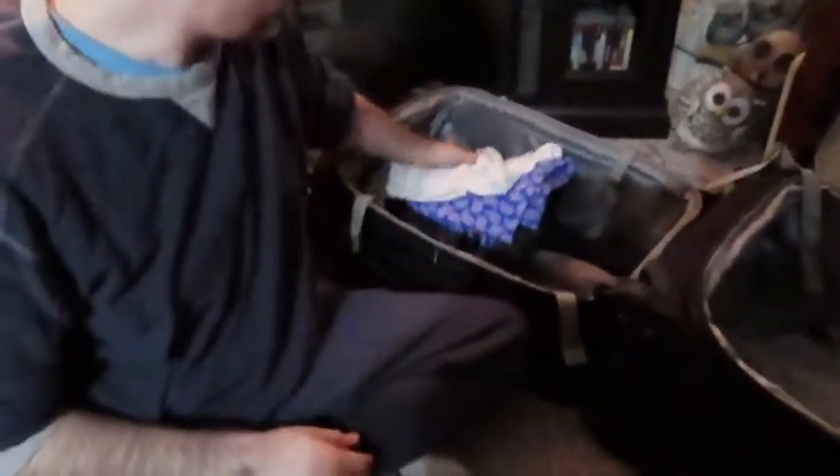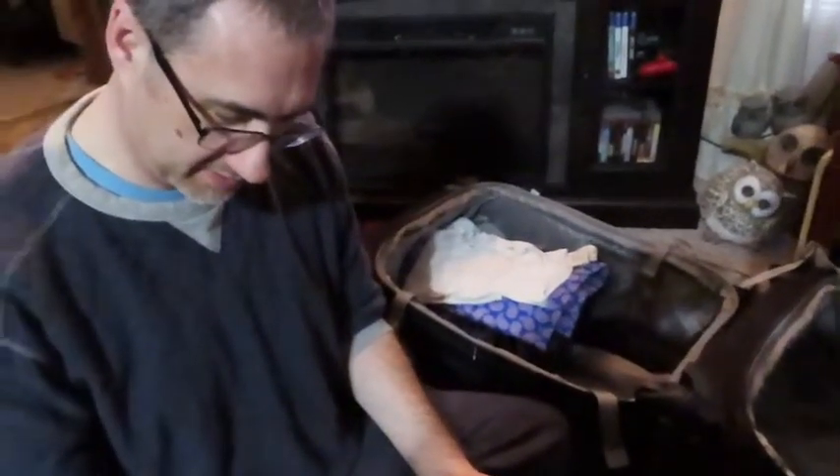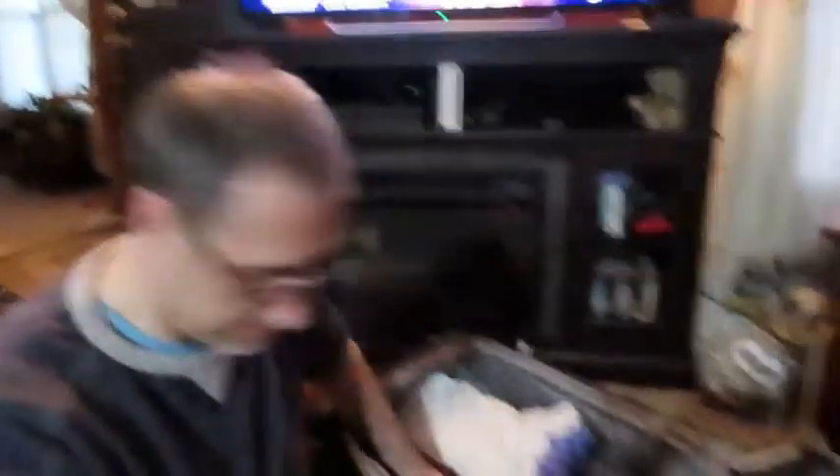Okay, so into the suitcases. This is gonna be mostly his bag, but we've got a few spare pieces of my clothes just in case one bag shows up and the other doesn't. These are all his clothes — shorts and t-shirts basically, some socks. And we have an umbrella tucked down in there too.